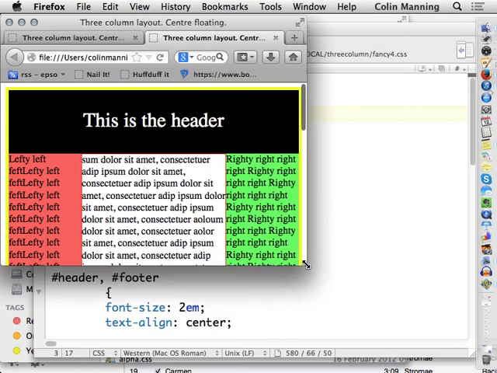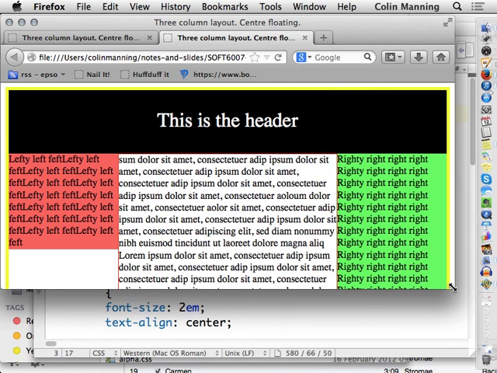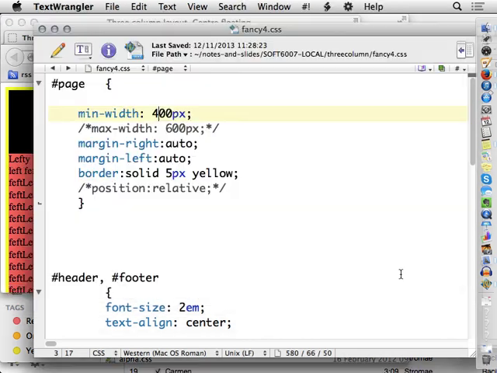So that's something you might want to do, because it could be very hard for you to design a page that would look good when it's 100 pixels wide, or when it's 200 pixels wide, or even 300, or even 400 pixels wide. So you might say, well, look, this is as low as I go in terms of size, and you can also say this is as wide as I go. I'll set the minimum to 300, and we'll set the maximum to 400, so you can see what I'm talking about.